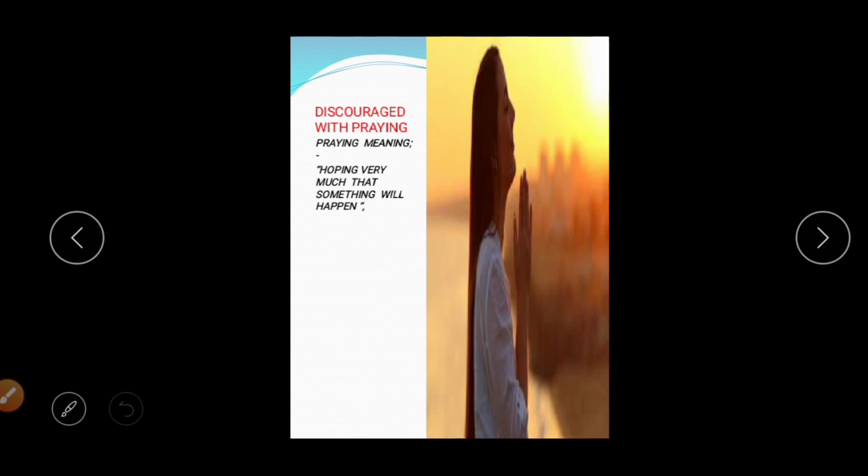The next rubric is discouraged with praying. If you observe carefully, while opening the case, her narration was like this only. Earlier treatments all failed. I am fed up with all treatments and taking medication, I visited many doctors. Finally, I am vexed with the medical treatment. She asked me to get her out of such a crisis, with a pitiful look.